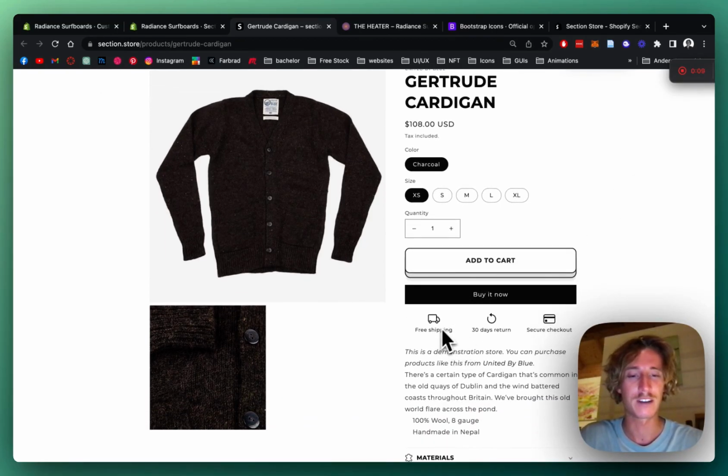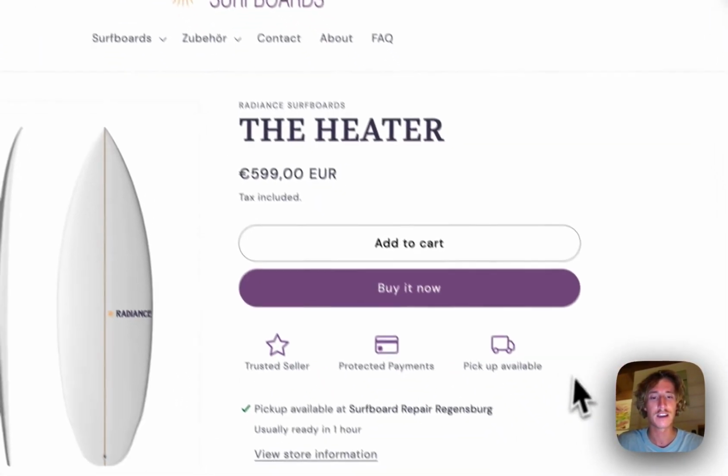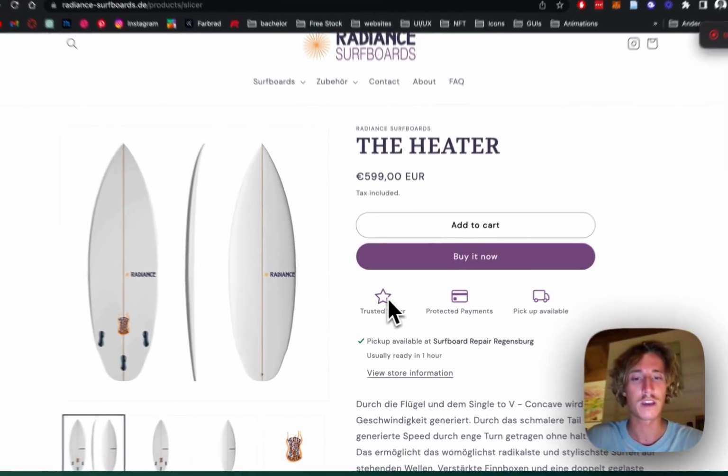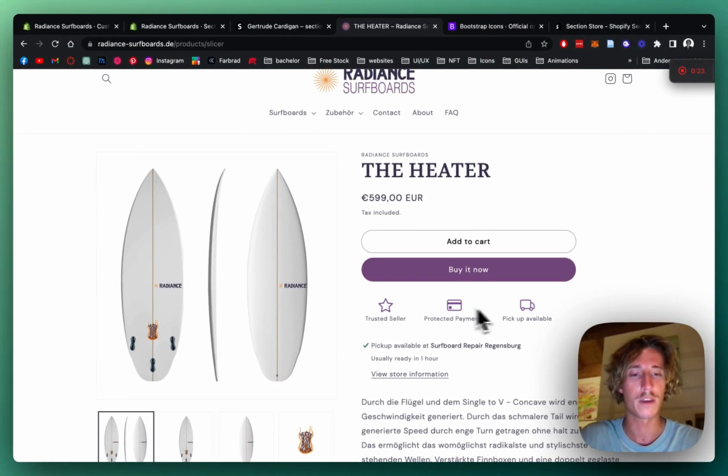Today we're going to be having a look at this Trust Badges section right here. It's an all-time favorite, and I'm going to show you how you can customize it to your liking with the help of a store I own myself. It's going to be this one. So we're going to change the color of the whole thing so it fits the rest of our brand, and I'd say we just jump right into it.